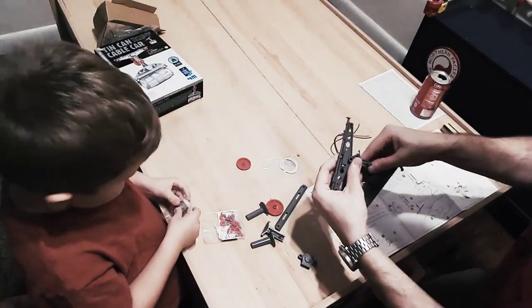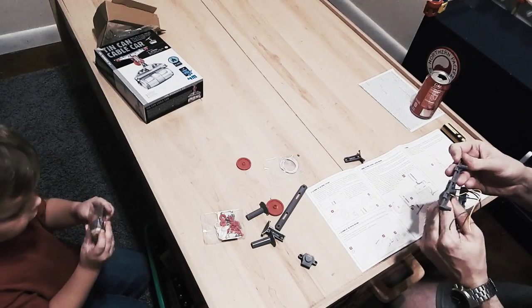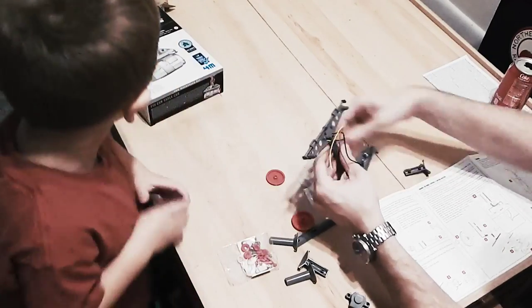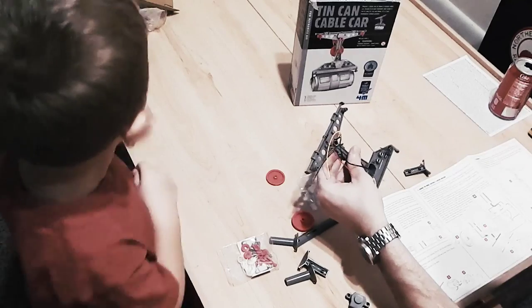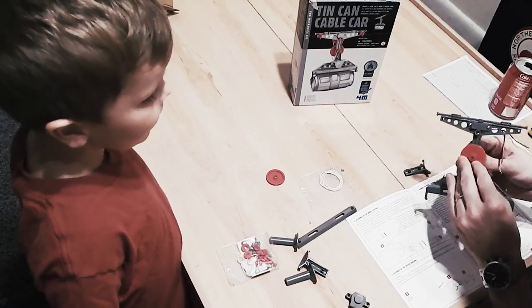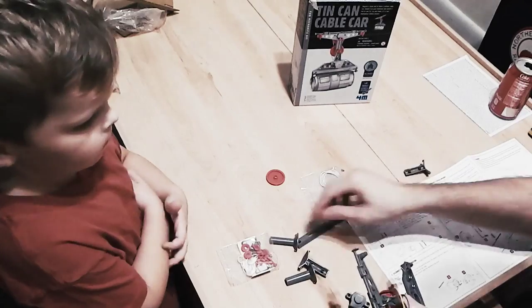Let's build this cable car. Don't touch the motor. It has grease on it. Does it? Okay. All right. Once we've got it like this, let's look at the box, too, as we're doing this. Make sure that we've done everything proper. Okay. And then this big wheel is going to go right there. Is that how it works? Yeah, I think so. And here we go.